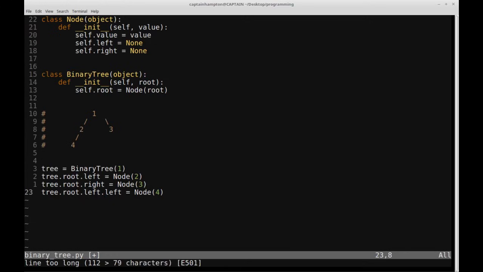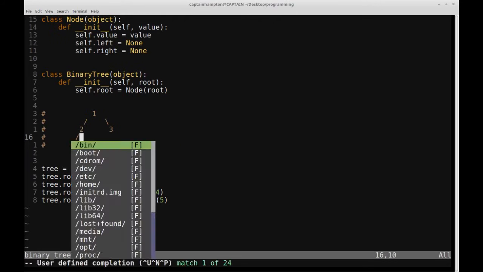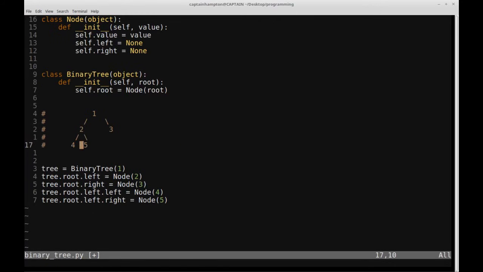And then we can also define, let's say, tree.root.left.right is equal to node of 5. So what I'm doing here is I'm saying tree.root.left, so here we're here, .right, so right will be the right node of 2, so we can set that equal to a value of 5. Like that. And we can continue in this way. So if we want to insert nodes in a tree in this way, this is kind of what this particular tree is going to look like in this case.